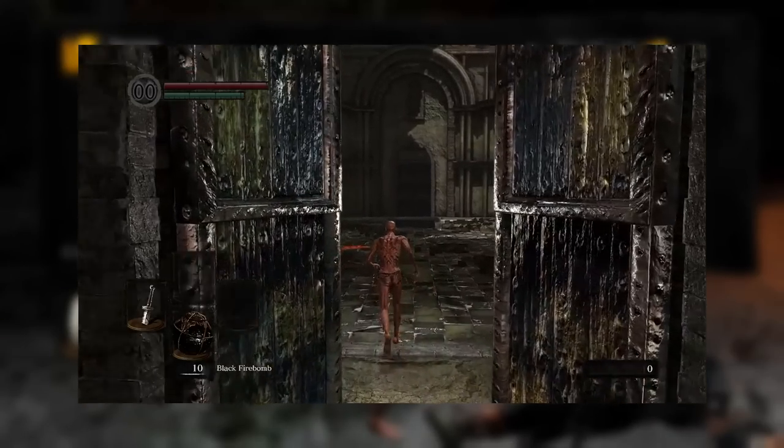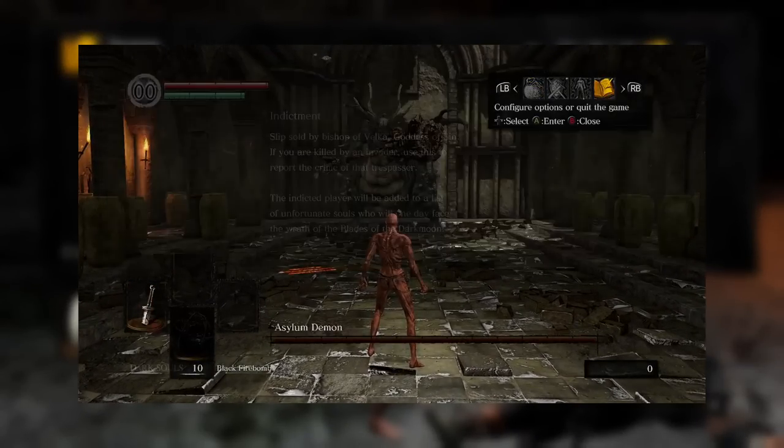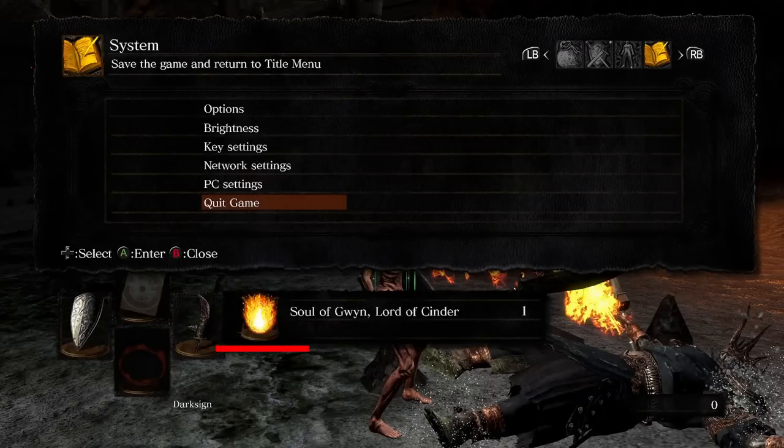Any ground that is unstable will not save your position, but instead save your position on the last stable ground. Boss arenas are considered unstable ground, so quitting out in one puts you outside the fog gate. We are trying to quit out when the boss's arena was still considered unstable ground, but Gwyn was defeated.